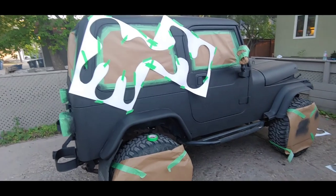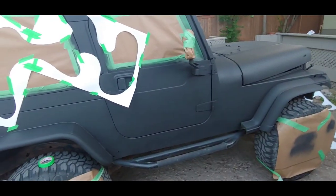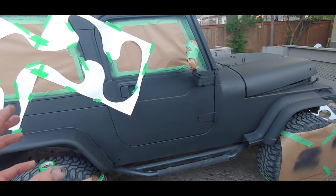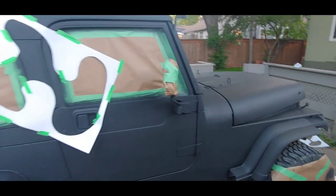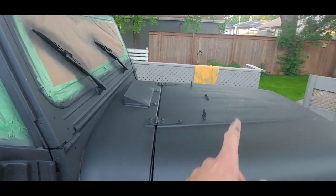Alright, so I've got the black base coat done in flat black, besides some minor details of trying to use a different flat black from a different company, and it turned out it was semi-gloss, so I had a half and half thing going, and I had to redo all that. It is splotchy at best. It's actually still kind of drying.